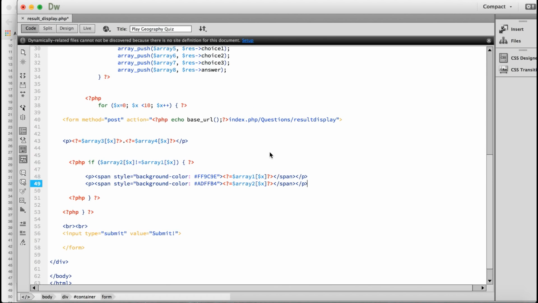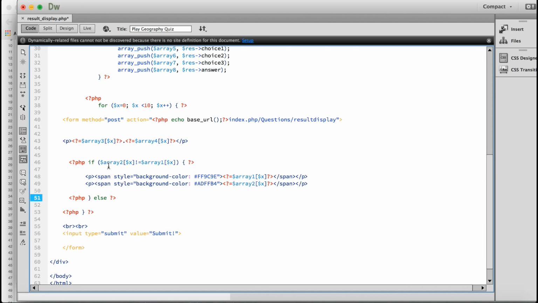So now that we have an if statement that says if the user's selected answer does not match the answer in the database in the answer column, it displays the user's answer in red and the correct answer from the database answer column in green. Now what we need to do is create an else statement that says if the user's answer does match whatever's inside the answer column, it will display the user's answer in green. So after we close the if loop, we're going to create an else statement.